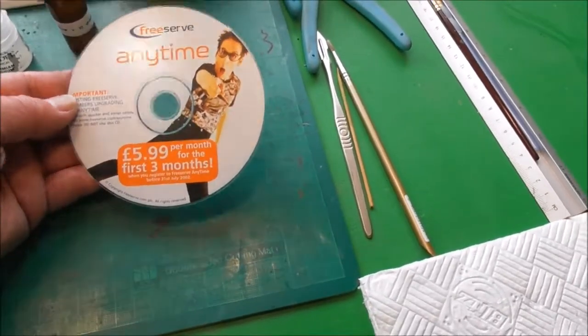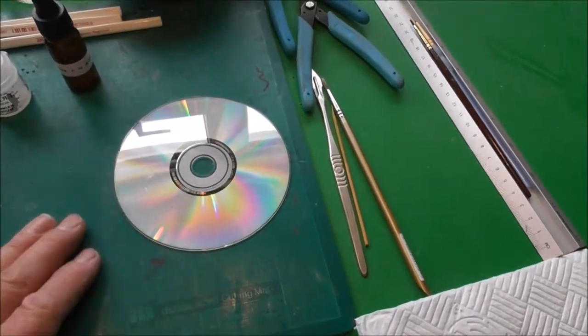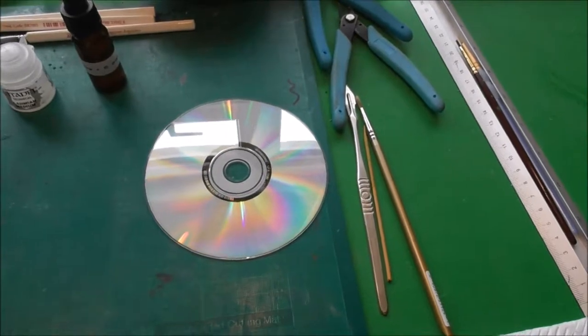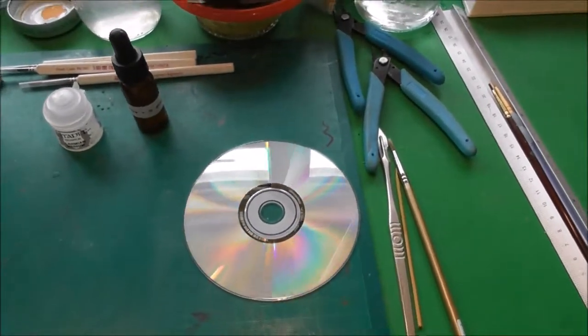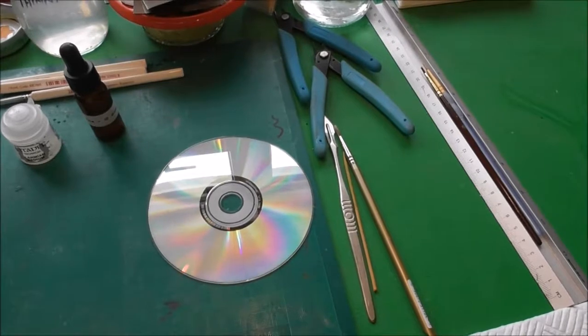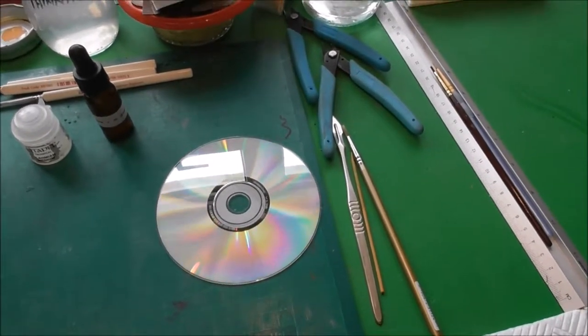$5.99 a month for the first 3 months, free serve anytime. There were hundreds and hundreds of these being given out at the time, and then they were obsolete, so there were loads going to be thrown out. You notice a common pattern with me. I try and make as much use as I can of anything that's going to be thrown out and not used, because it's of no more use to its original purpose.